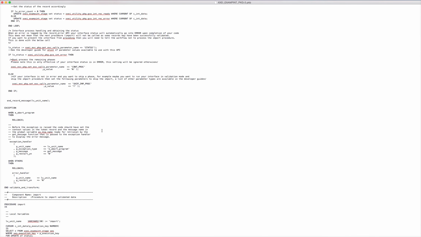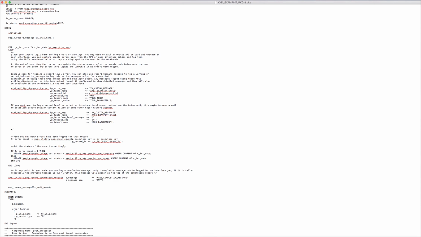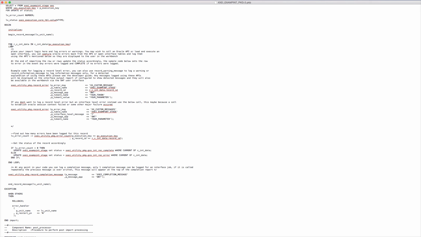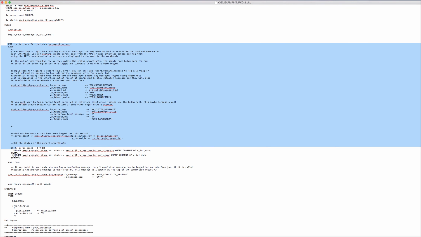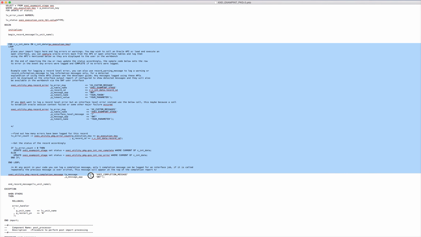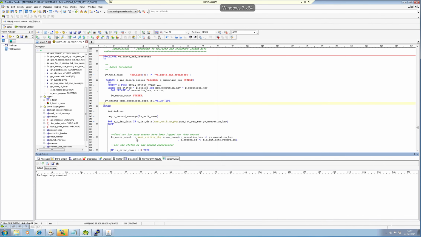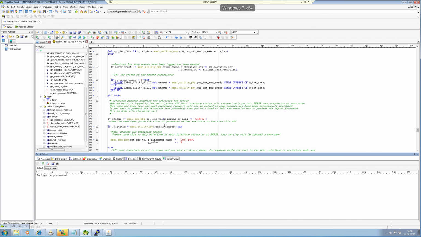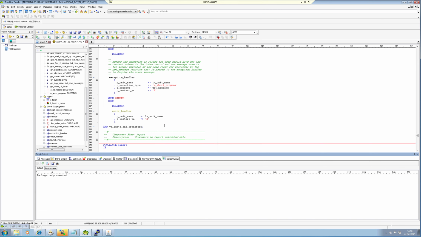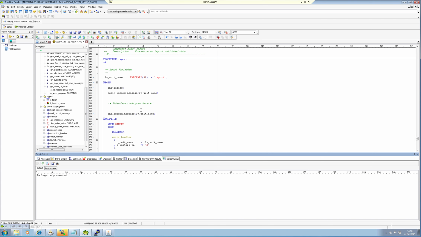Okay, so finally looking at our import procedure, again, take a look at this code in here. There's various bits and pieces again, but we're just going to grab some code. We're going to delete some of these comments out. Let's put our interface code in under the comments.